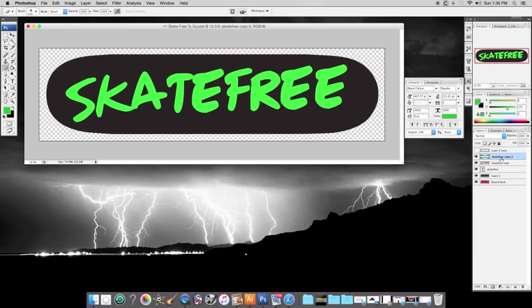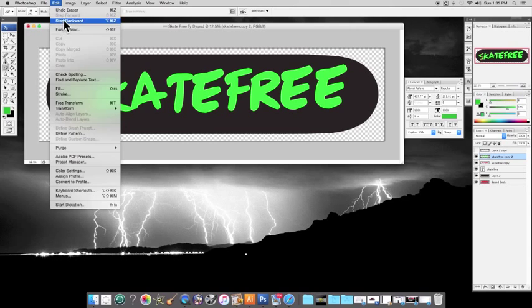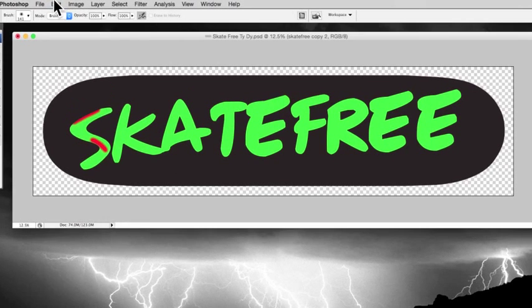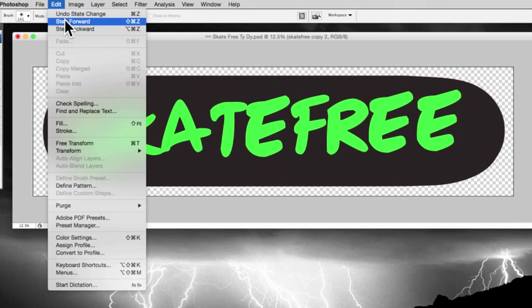We're on this top layer here, and now we're just going to come through here and do some random erasing. Okay, now that brush is a little hard, to be honest with you. I'm going to do a couple step backs here. That's edit, step back. We're going to do it one more time. Edit, step back.